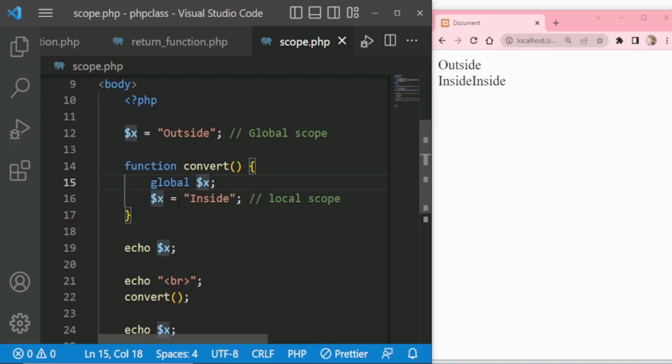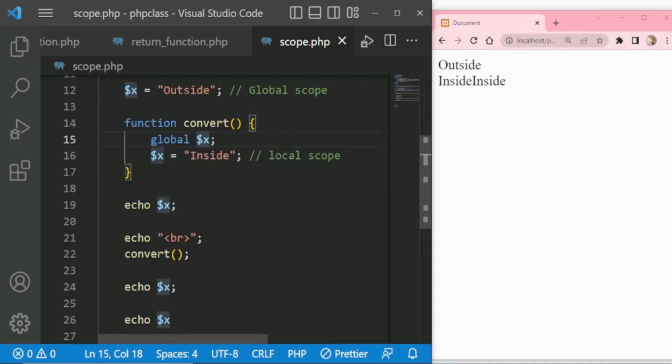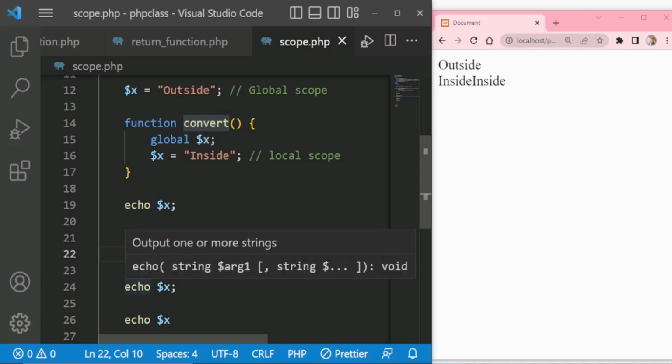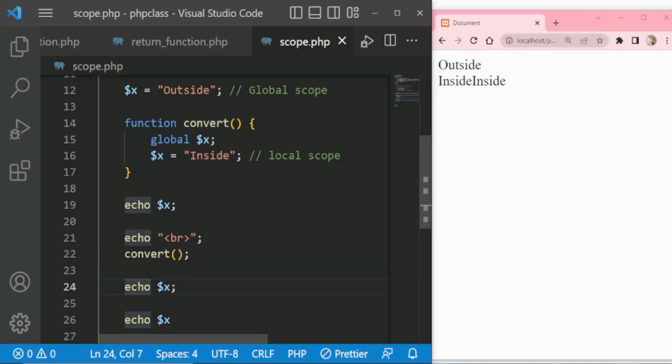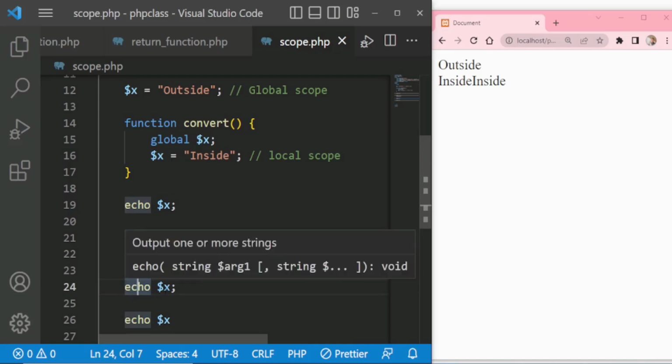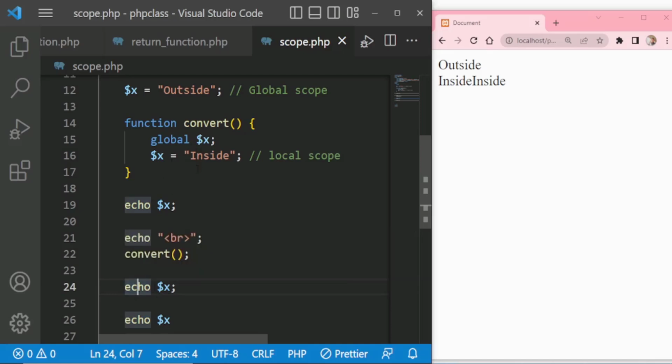And once we go check the result, because I call the function here, and I output the variable that's inside this function, so we have echo x, it goes in there and picks up the value that we have inside this function. So that's what really happens here.